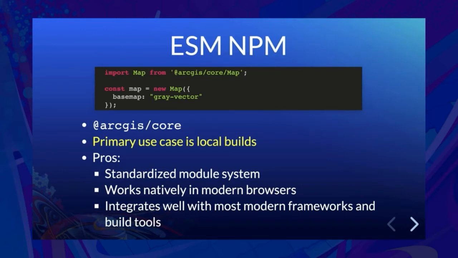This is our @ArcGIS/core modules. And the primary use case for our ESM NPM is for local builds, for using them with modern frameworks like React and Angular. Because it's a standardized module system and it works natively in modern browsers, it integrates well with most modern frameworks and build tools, including Webpack and Rollup.